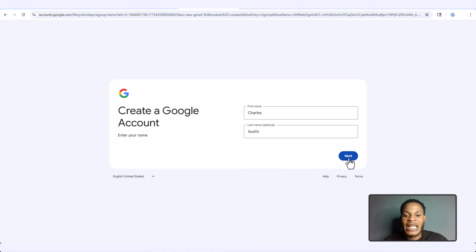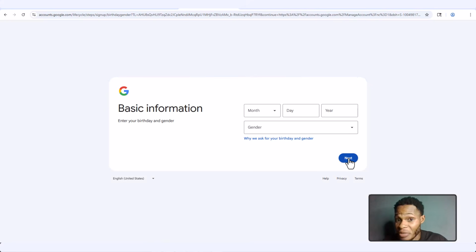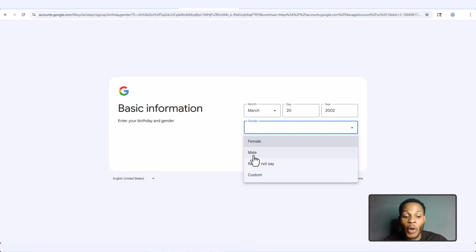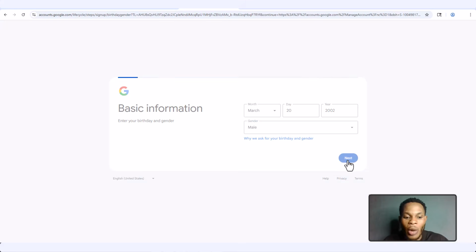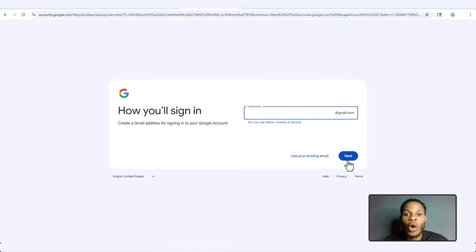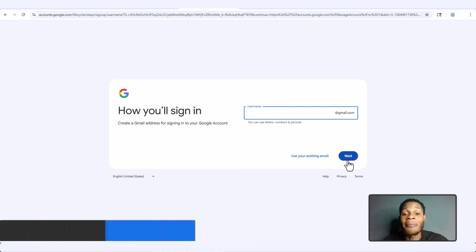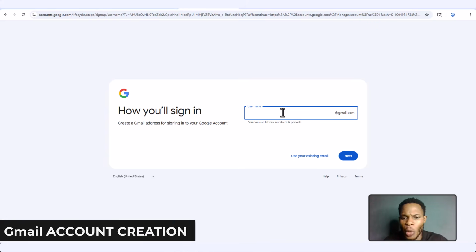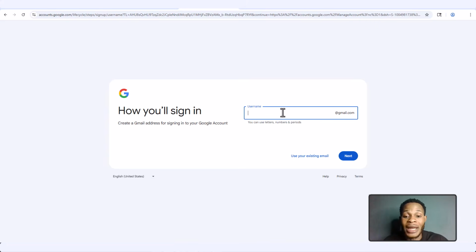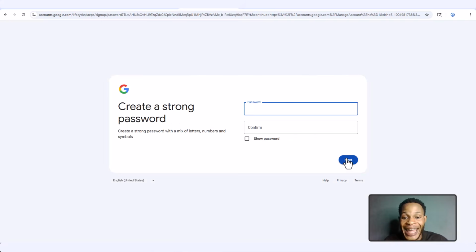Basic information is where I'm going to be inputting my month of birth, the day of my birth, and also the year. So I'm going to quickly do all of that, and for gender, I'm going to select male. If you're a female, please go ahead and select female, but make sure when you're trying to create your account, you are making it look so real. You're making use of a real name, real credentials. Very, very important. And for the username, I'm just going to work with a username from my head, and now I'm going to be inputting my password. Everything is going on smoothly. So password, very quick. I'm going to input that right in here.